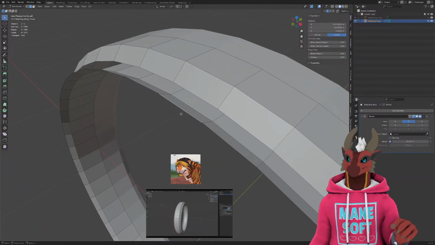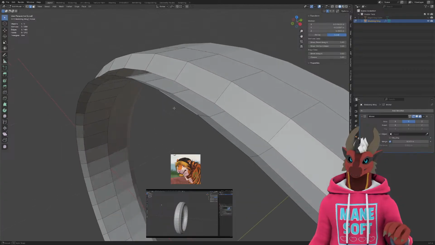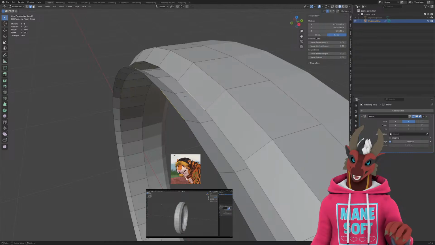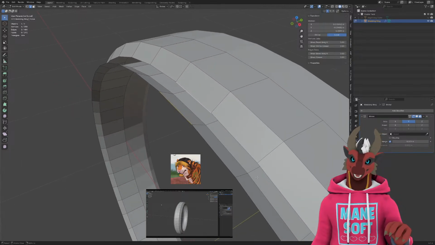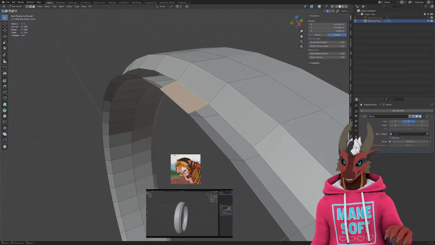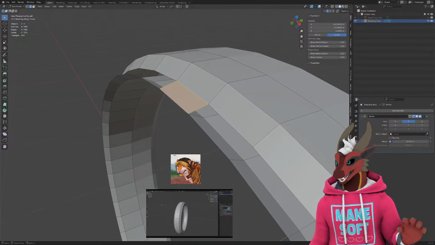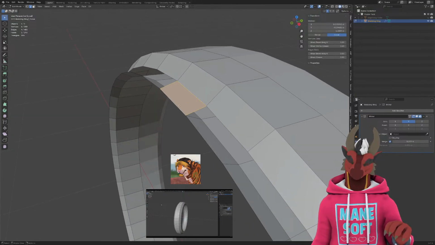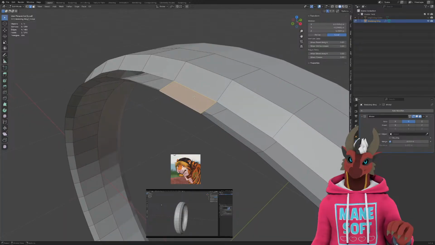It doesn't even matter. We're just going to grab any edge on this outer part, and then any edge on this inner part, but they have to be the same face. It doesn't matter if you did these two or these two. So we're going to grab that. We're going to hit F, which is going to fill that with a face. Oh, I did it wrong. That's why.